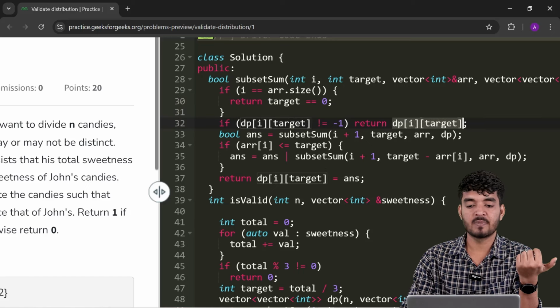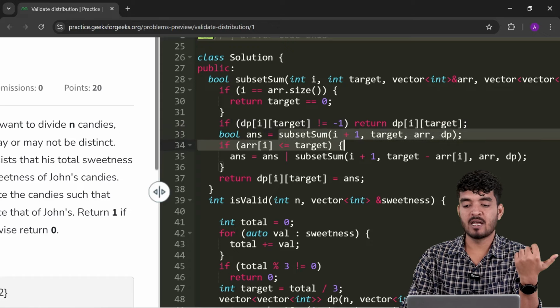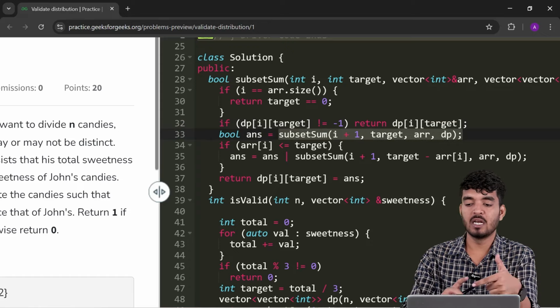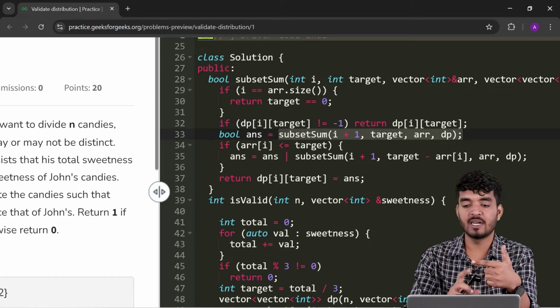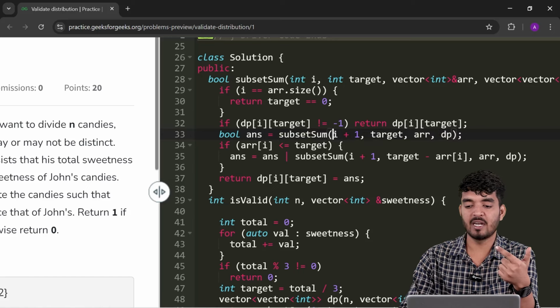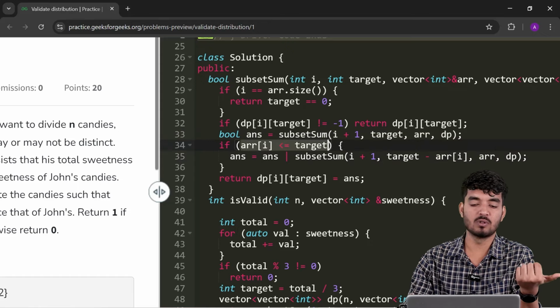Otherwise I have a boolean answer variable, and this is an exclusion part where I do not include the element at the current index. So simply take me to the next index, and the target would remain as it is. And then this is an inclusion call where I will include the element at index i. So I will only include the element if the target is greater than or equal to the value.